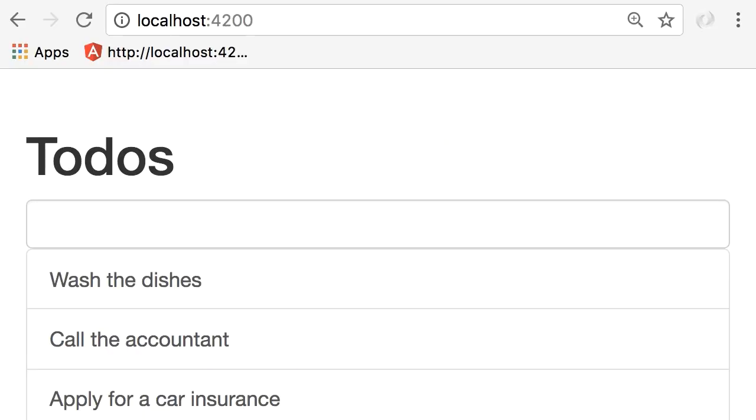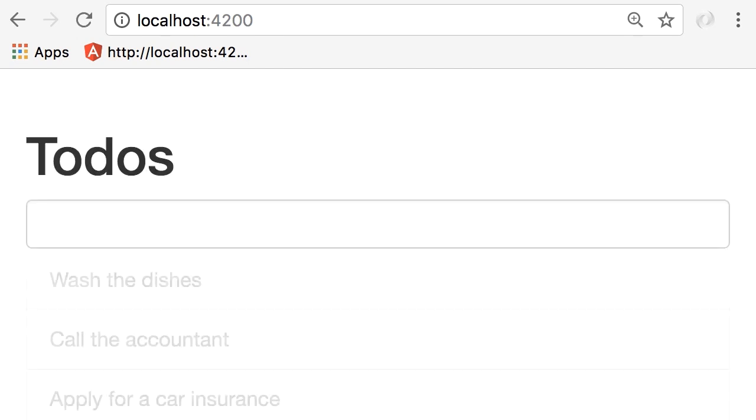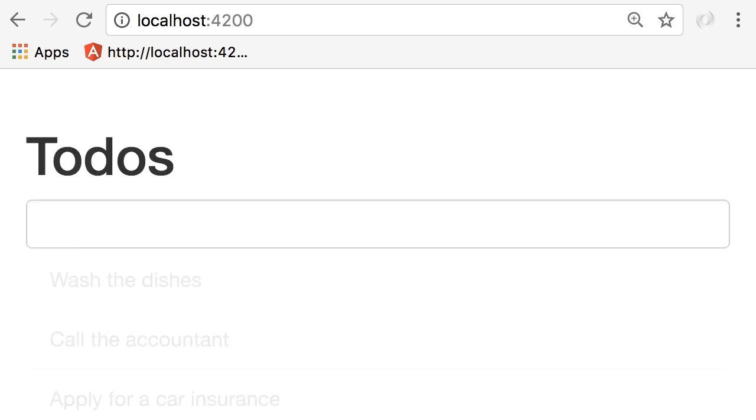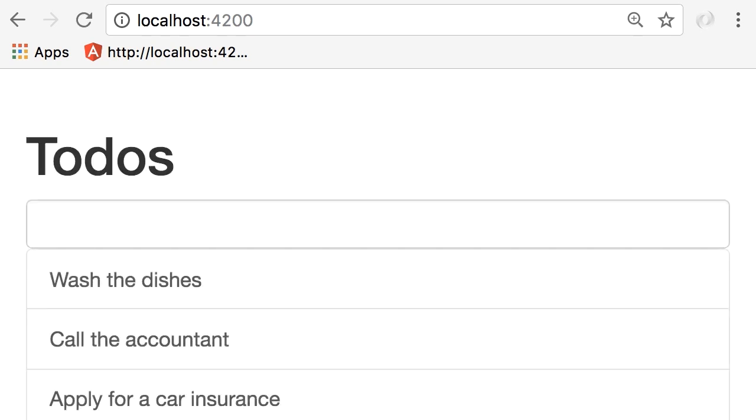So once again, let's review what we have implemented so far. When we refresh the page, our to-do items fade in. One more time. Look, they're fading in. Now, what if at the same time, I also want to animate this to-do's heading? Perhaps we want it to slide down from the top of the screen. So let's see how we can implement this.